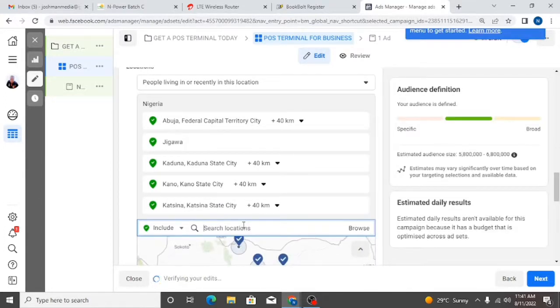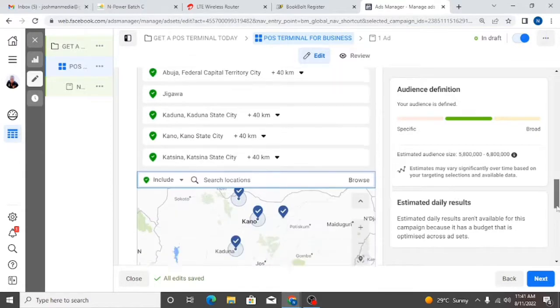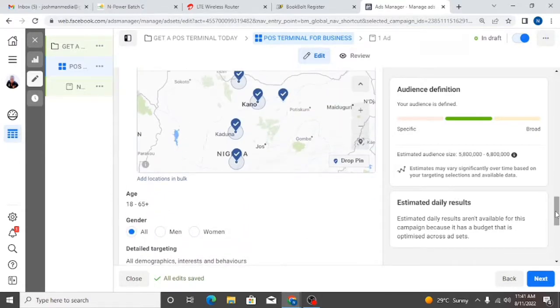So I just want to pick key states. I'm maximizing my budget. I want to get a good bid for my money. I want my campaign to be effective, so that is why I'm taking my time. I don't want to just say Nigeria, I might not really get the targeted people I want. So I just decided to pick people in these 5 areas that are kind of close to me, that can easily contact me when they need my services.